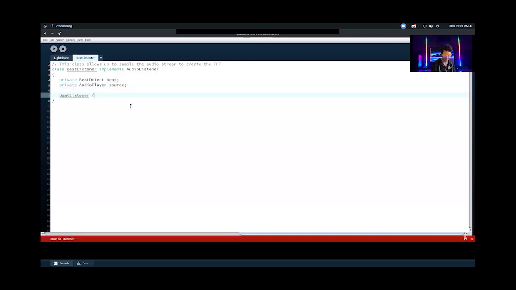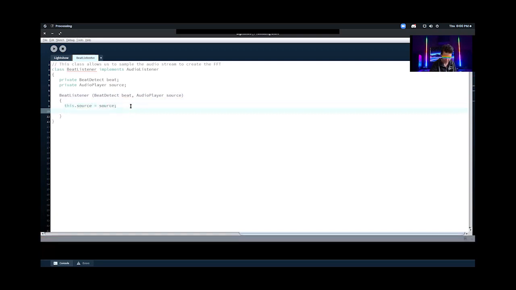And then we want to do BeatDetect beat, comma, AudioPlayer source. And that's passing those two values in, and we can open that up. So to assign this, it's really weird how this class works, but you just do this.source equals source.